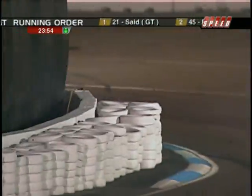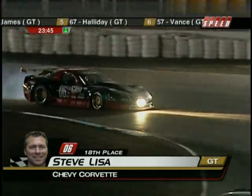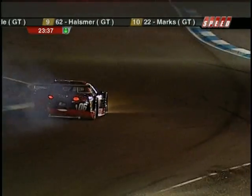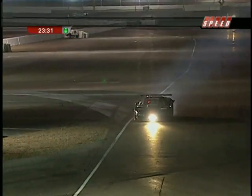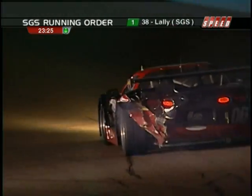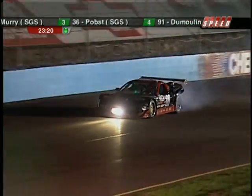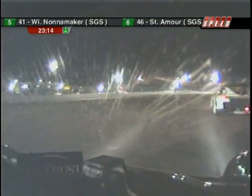Another car in trouble is the Chuck Hemmingson Stephen Lisa Corvette. That was the car in turn 1 I saw that was damaged, which is probably what sent the car we were talking about up the hill and around NASCAR 3 and 4. Yeah. Bert Frizzell, right. I think that was contact with this car, the Corvette, Hemmingson. So the ICYSL car makes its way back very gingerly towards pit lane, where that team will have to go to work, and that looks ugly. I think it's no more than body damage, the body rubbing on the tire. I don't think there's a lot of damage. They just need to get in there and get that all torn away.